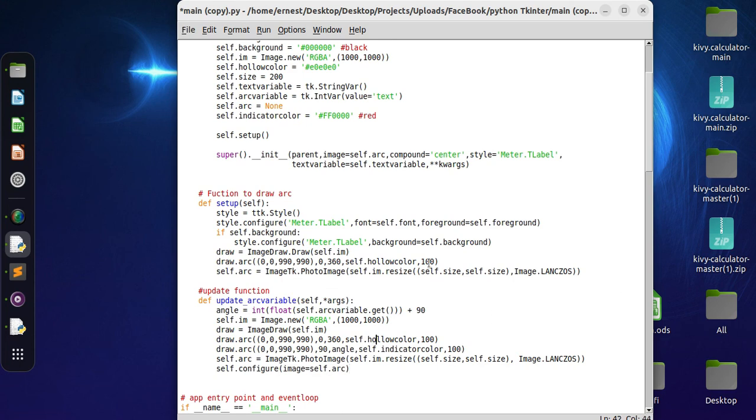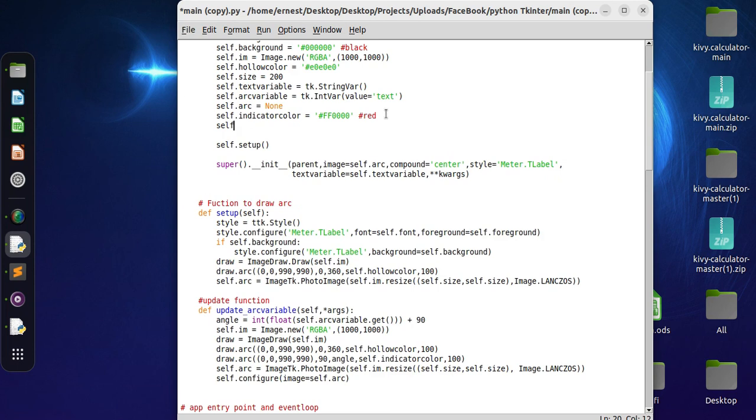And in order for us to call this function, we can call it from our init function as follows: self.arc variable using trace add.